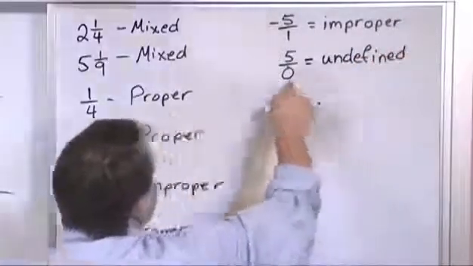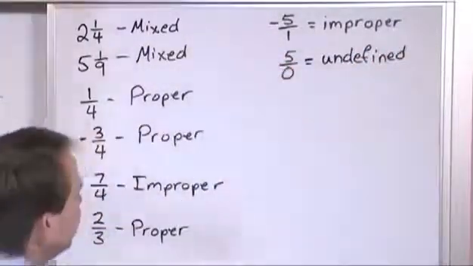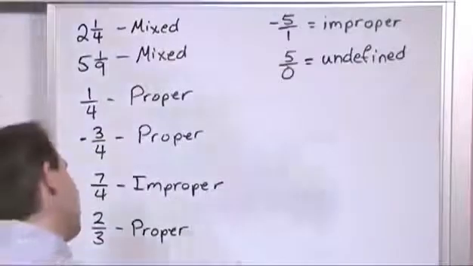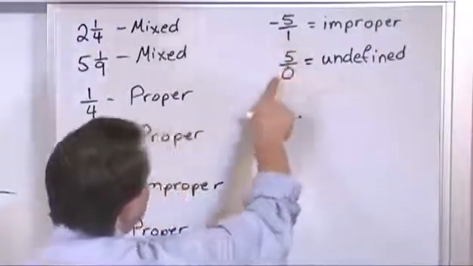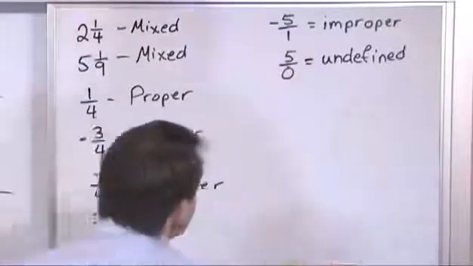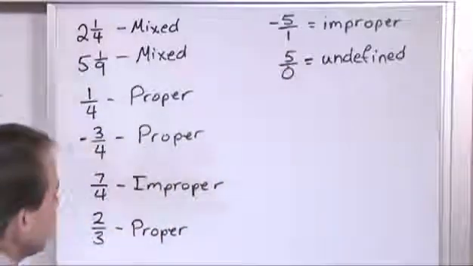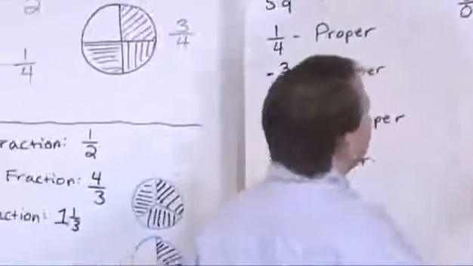Because how you would put this in your calculator is 5 divided by 0. You can't do that. And when you get into later math, you'll learn that this is infinity because you're dividing 5 divided by 0, which is divided by nothing at all. So you get a very, very large number. It's so large that it's really called undefined. So that's what we talk about.